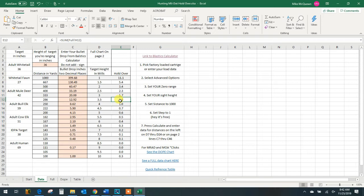How can I make this any easier, guys? There it is. So, you don't need to know anything. We know how big our deer is. We know roughly what our bullet drop is on the gun you're using.